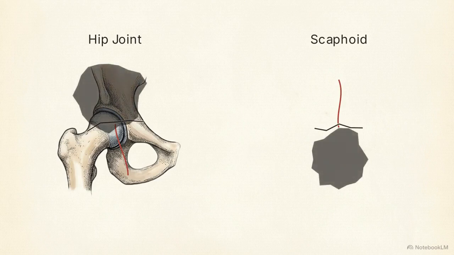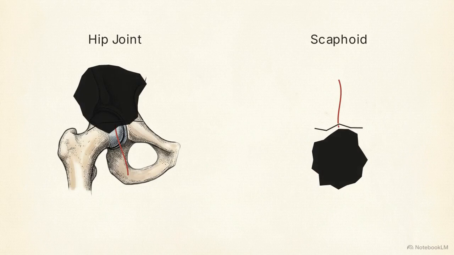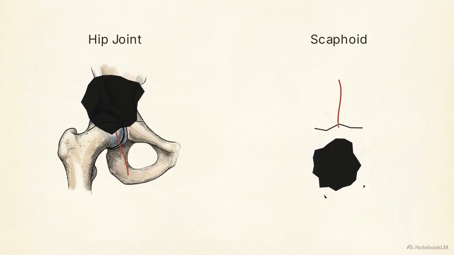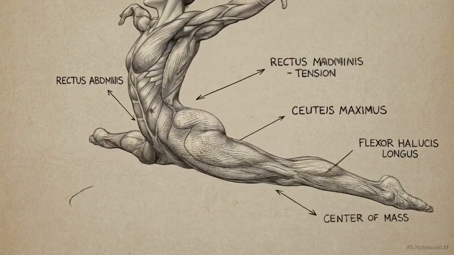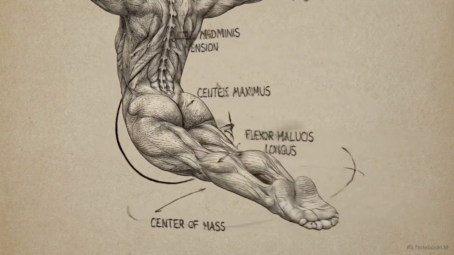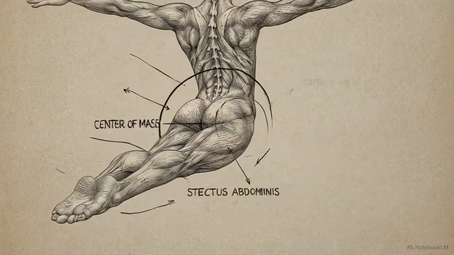supply is instantly severed. This causes avascular necrosis, or AVN, the localized death of bone tissue from blood loss, causing total bone collapse. The structural design of a joint dictates not only its mechanical capacity for movement, but its biological capacity to heal. The study of these joints reveals the exact mechanical trade-offs the human body makes to enable locomotion and dexterity.